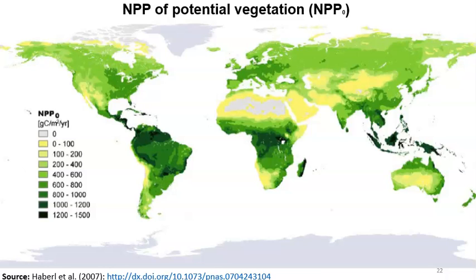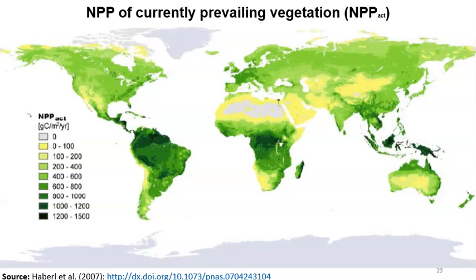The first map is the net primary production of the potential vegetation. So assume a world without humans. We can model such a world, and we can also model how much photosynthesis would happen in such a world. You can see here the photosynthesis activity measured in grams of carbon captured per square meter and year in a world without humans present. Now we switch on our own presence, and we can measure the actual photosynthesis activity in a world with humans. And this map looks slightly different.